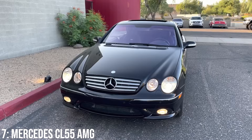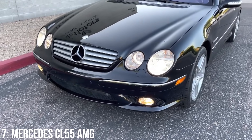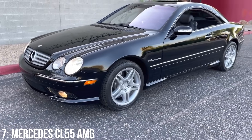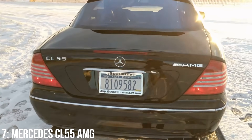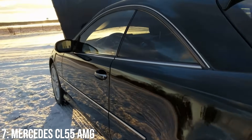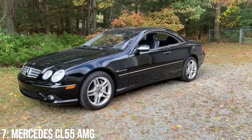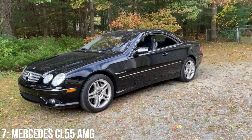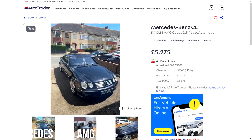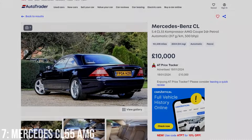Insane for the money. The pre-facelift is cheaper, but the post-facelift is available within our price range as well, and it's a great-looking car regardless of being an AMG. With the clean lines around the roof and windows, getting an AMG just enhances those looks with a bit more aggression, like the quad-exit exhaust, the nice alloys, and the likes. The reliability is decent too, as the engines and gearboxes were pretty strong — instead it's the pumps, hoses, and electricals that can perish over time. They start at around £6,000, and £10k gets you a 2004 facelift model with pretty high mileage.